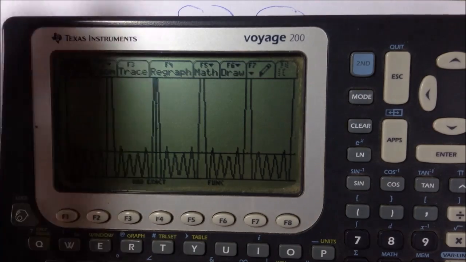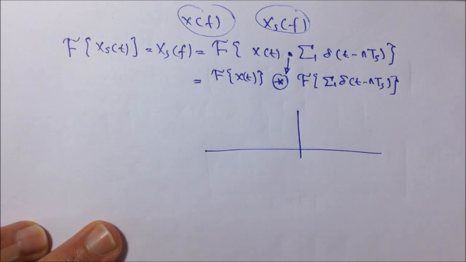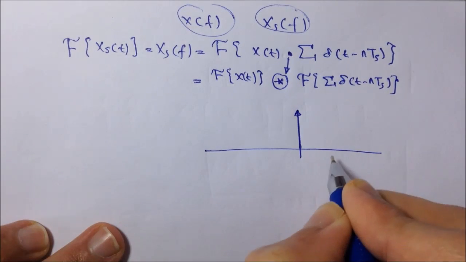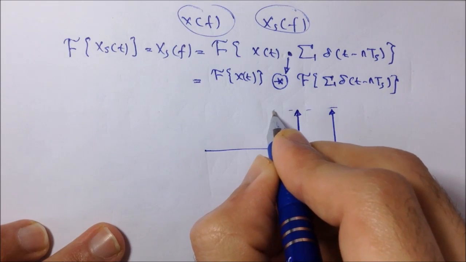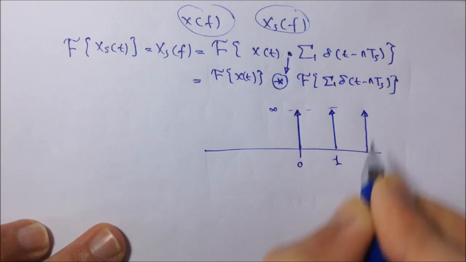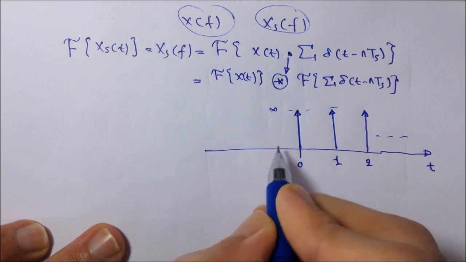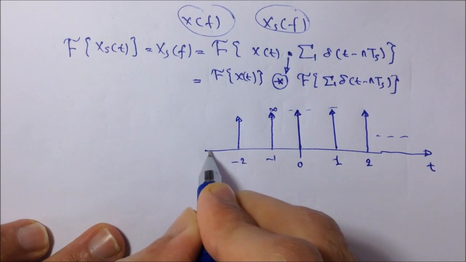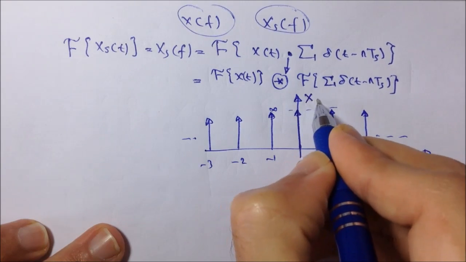So what I'm trying to say is that the plot of the function will be like this: an impulse at 0, and an impulse at 1, an impulse that has a value of infinity. Okay, at 0, at 1, at 2, that's what we saw, and so on. That is the time axis, and at -1, at -2, and -3, and so on, which is the sampling train. So we can call this signal xs of t.